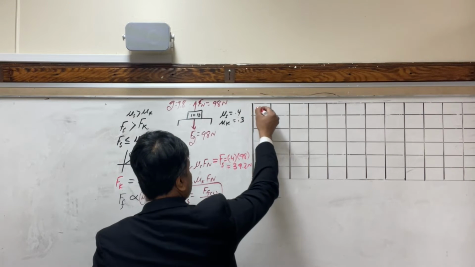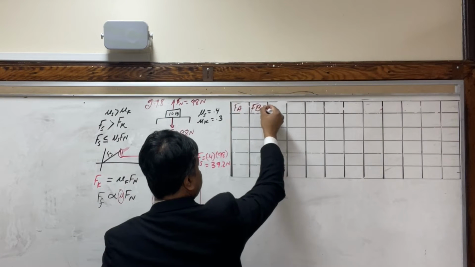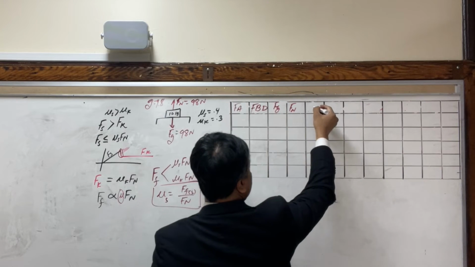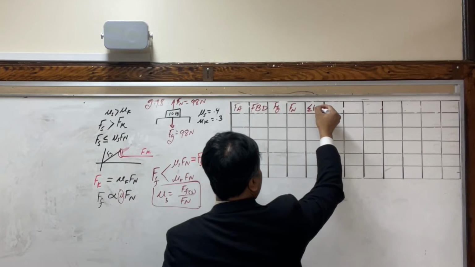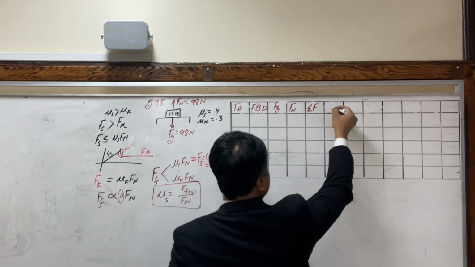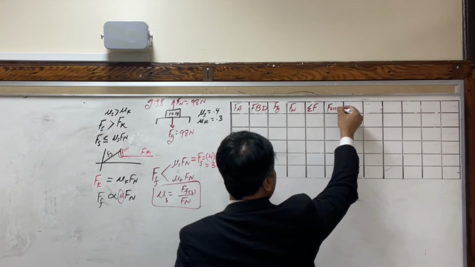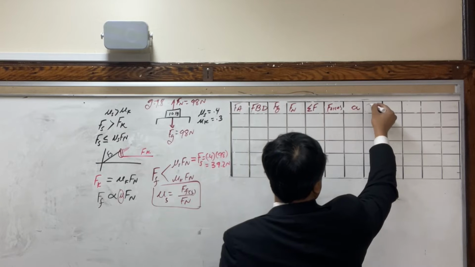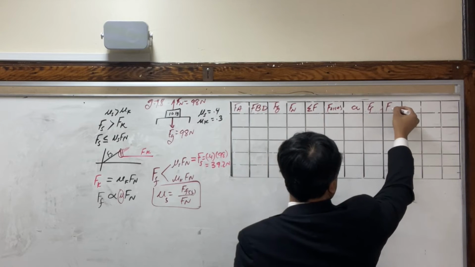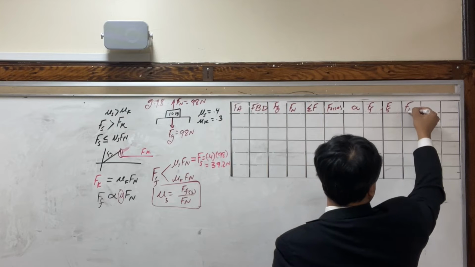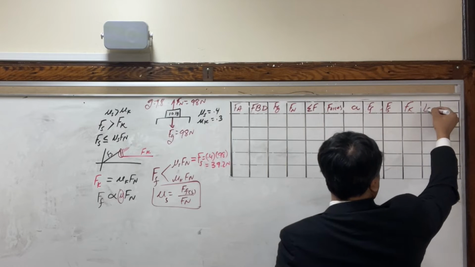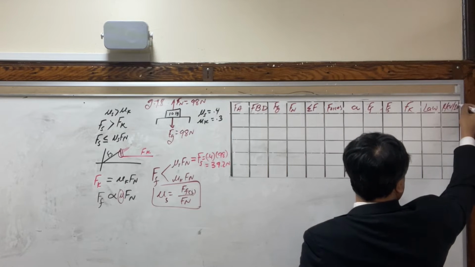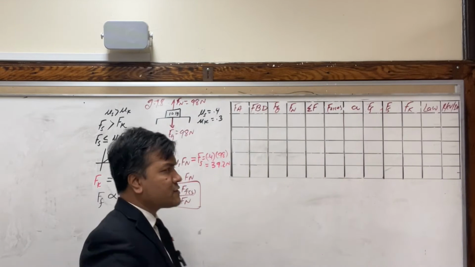Okay, few things we're going to do over here. This is our applied force. This is the free body diagram. This is the weight. This is the normal. This is, of course, the net force. This is total forces. This is acceleration. This is Ff. This is Fs. This is Fk. This is law. This is object at rest, constant velocity or increasing velocity.